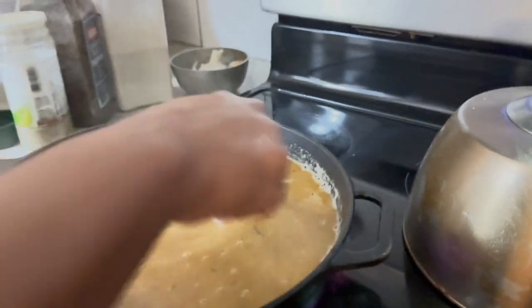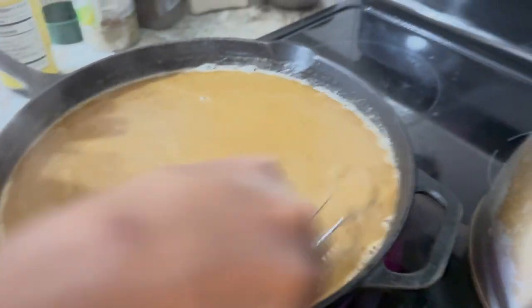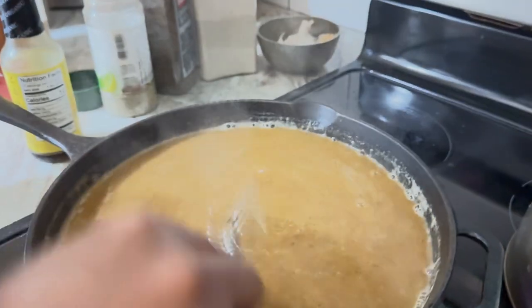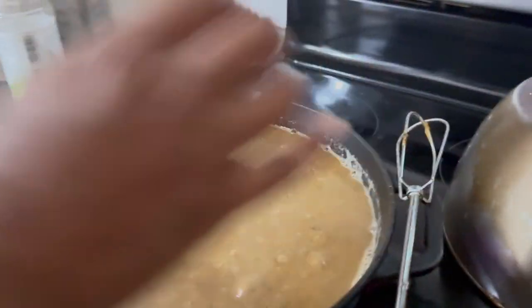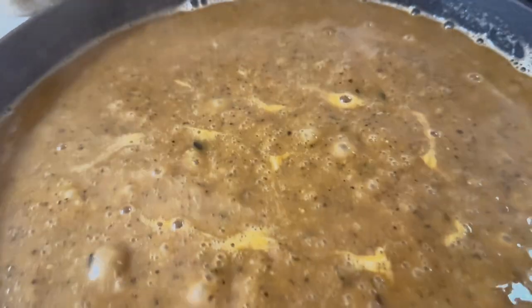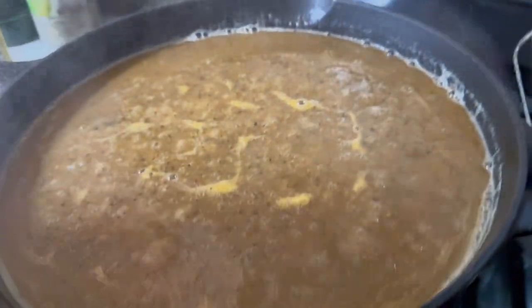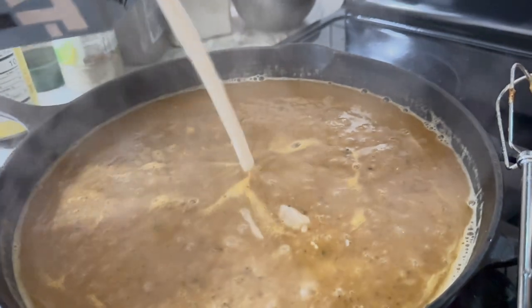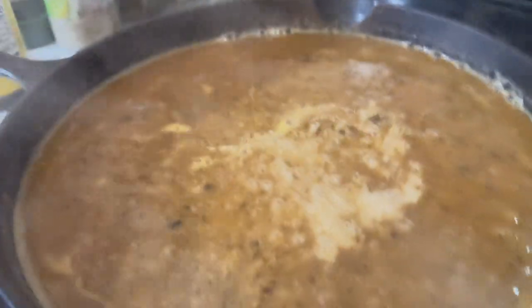And I'm just stirring it up really good. Yep. It's gonna start bubbling. I turn my heat up again. And now I'm about to go in. I don't know about y'all, but I put a little oat milk in mine. So y'all gonna see me put a little. Oh, it's bubbling, y'all. Look at it. Y'all gonna see me put a little oat milk. Yeah, I make it creamy. And then I put a little coconut amino acid.